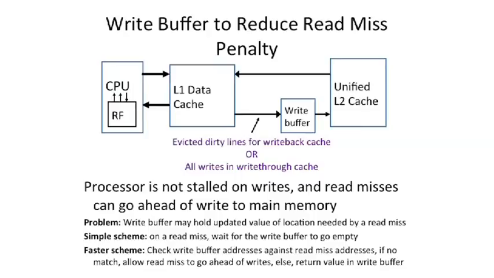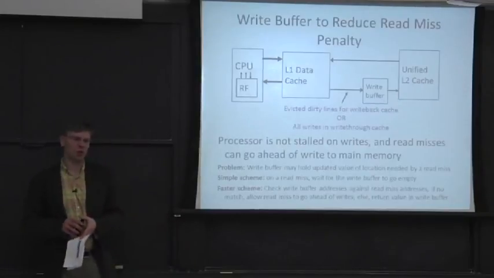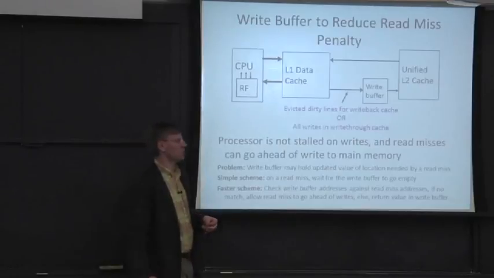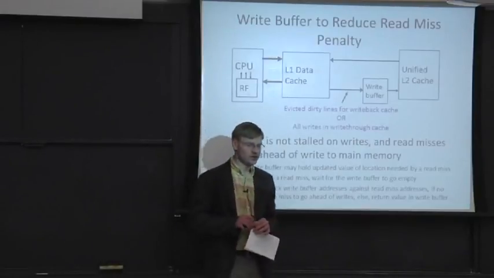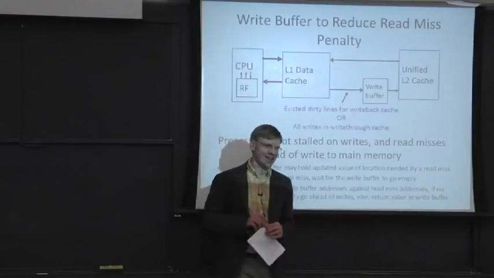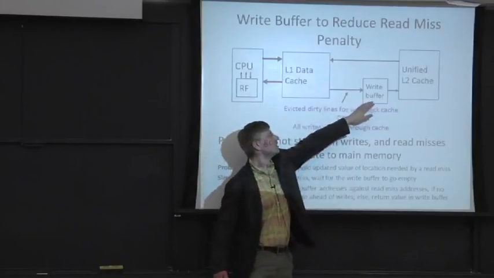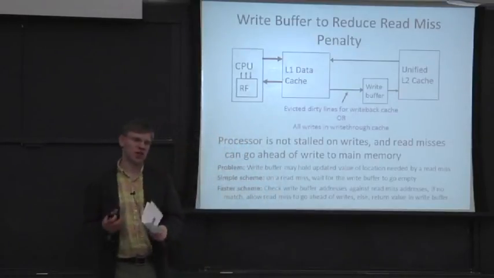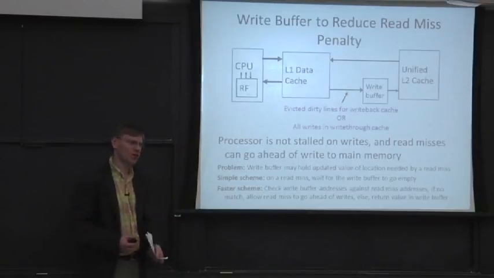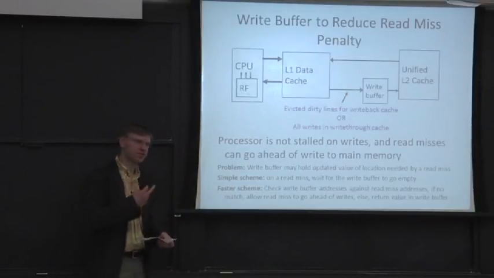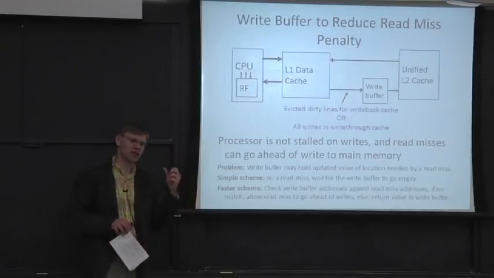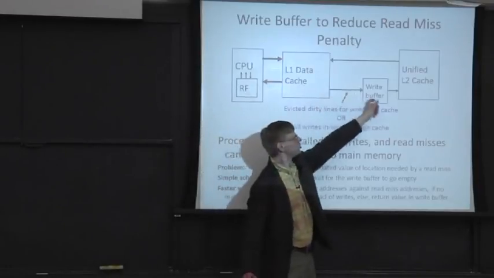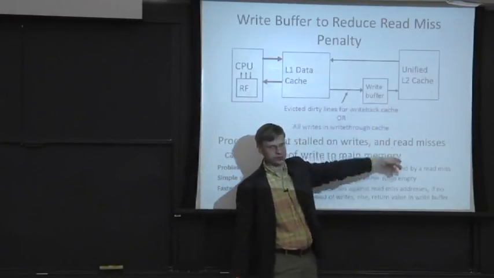So the solution to this is you put a write buffer here, which will buffer up some of this extra store bandwidth. And we'll introduce a notion of a coalescing write buffer. This is an extra addition to a write buffer that will actually merge multiple stores to the same line. So let's say you have a store to address 5 and a store to address 6 with a write-through cache. You don't want to have to write 2 full cache lines out to the L2.